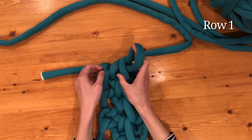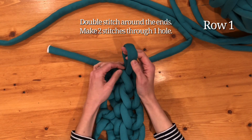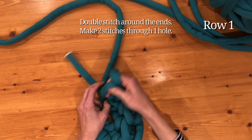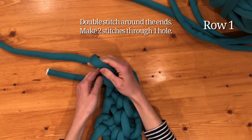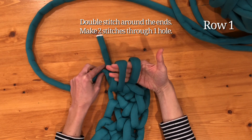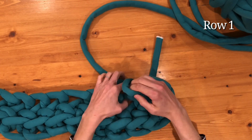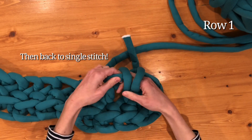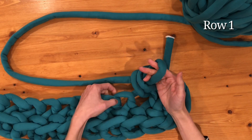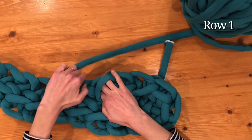Now we're going to turn. When we go around this corner and start working back on the other side, we're actually going to do a double stitch. We're going to cross over to this other side and pull our working yarn through. Then you're going to go through that same hole again for a second time and do the same stitch again. Pull that through, have your two stitches, and then take your working yarn through. Now you work your way back the other way, just like we did on the first side. It's important as you're going that you don't miss a loop — you want to make sure that you're going to the next hole and working there, or else your finished baby boat will be a little lopsided.